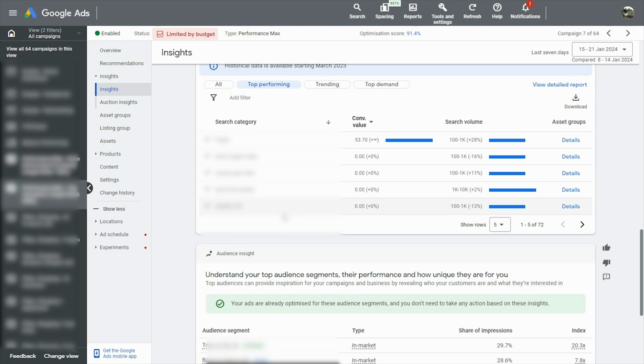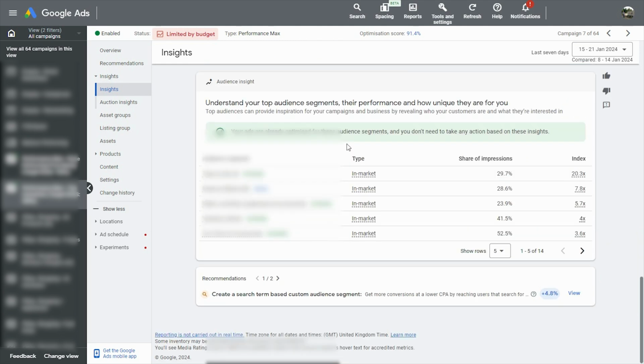When I talked about audiences, we can see here that Google is already using certain audiences, and I would go through and look at these. So these ones here, even though they're blurred out for you, look pretty good. But the bottom two are to do with vehicles and car parts and accessories. With this particular account, they are not in the vehicle or car parts market. So we've got a slight inkling here that Google may be showing these to the wrong market.